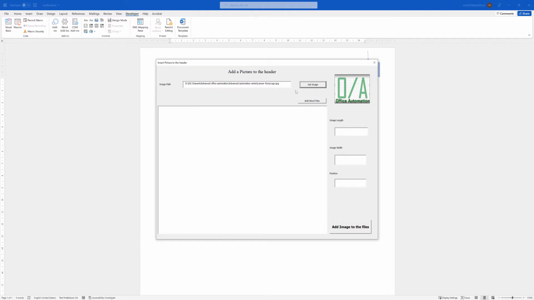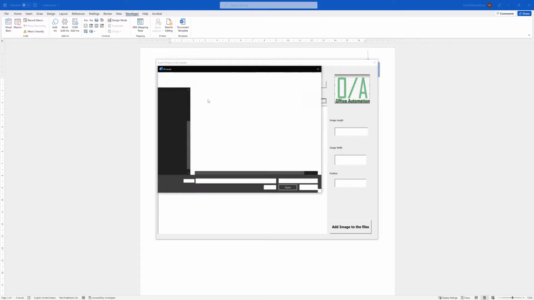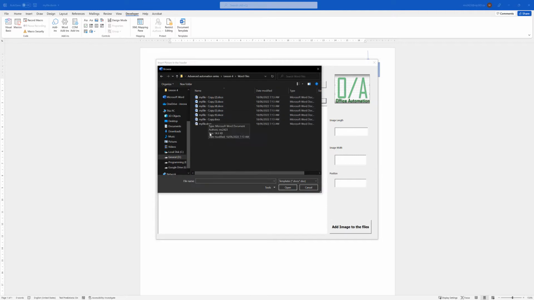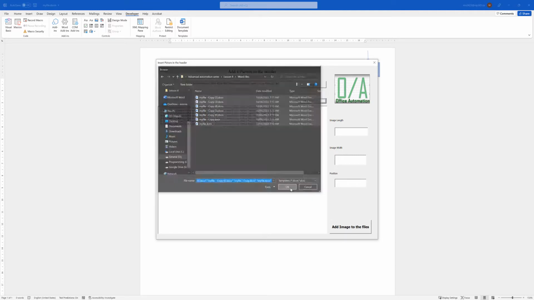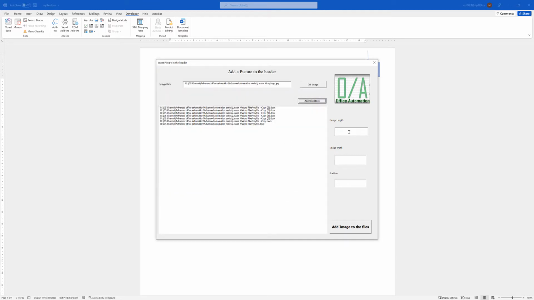So we have actually got our logo inserted, and we have got our Word files also inserted. And then we need to work actually on the image length, width, and position.